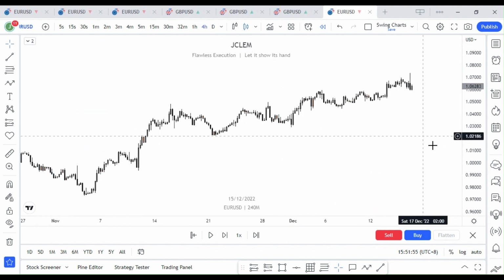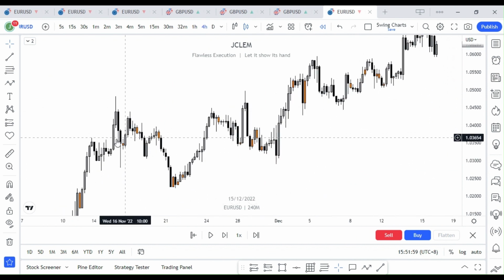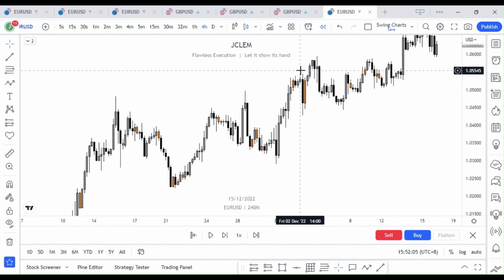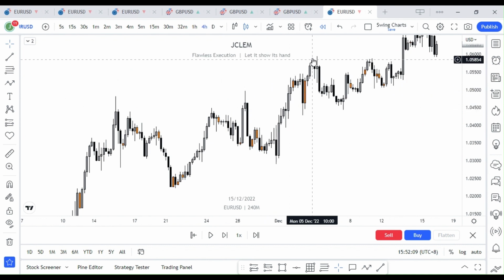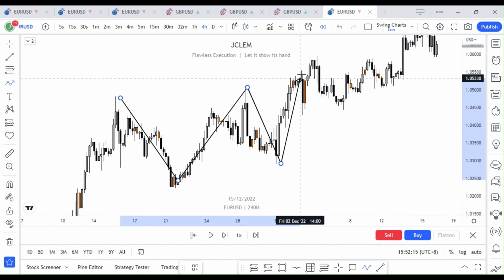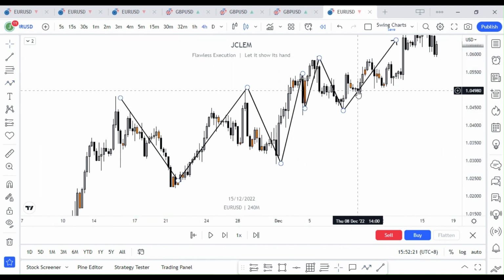Now, if we drop it down to the 4 hour, the trade that I actually took was in here. You can see the 4 hour has higher high, higher low, push up, higher high, higher low, higher high, higher low. We created this range, we pull back here, giving us a higher high in here. Let me just draw that on. High, low, high, we pull back, high, low, high. Okay.